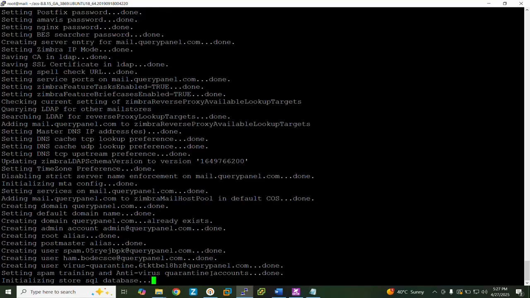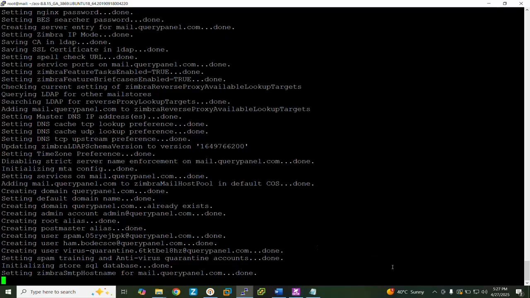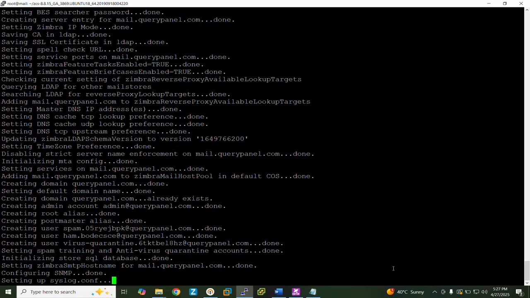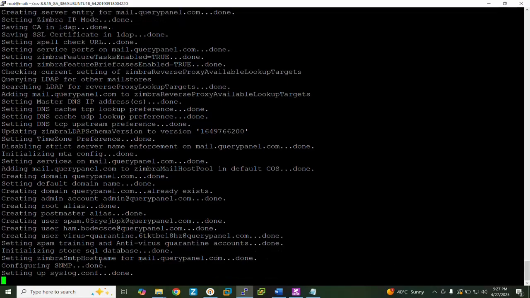After that we need to enable the TCP port and login port, which is required for SMTP and IMAP. Initialization of storage and database, I need to wait. Here you can check everything being created, installing and initializing, which is your Simple Mail Transfer Protocol, mail.querypanel, whatever your domain is.